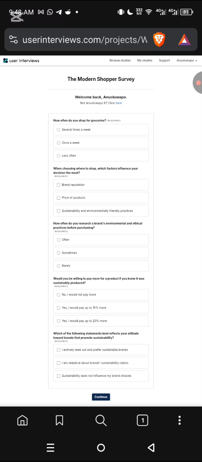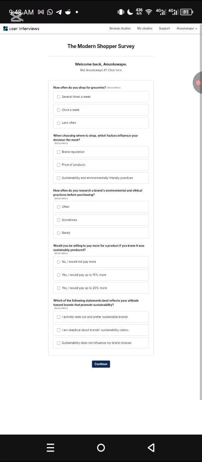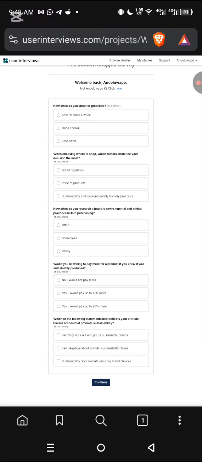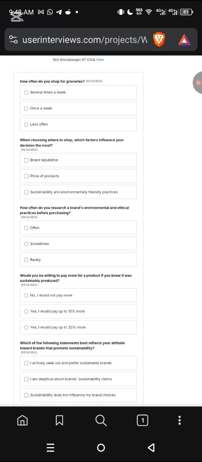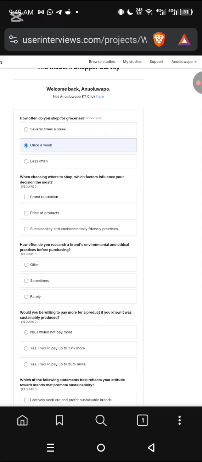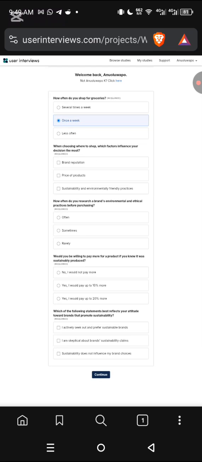How often do you shop for groceries? So for this, select once a week, because you need to be honest. If you select several times a week, that means you always go to the store, to the market, maybe a few times a week.